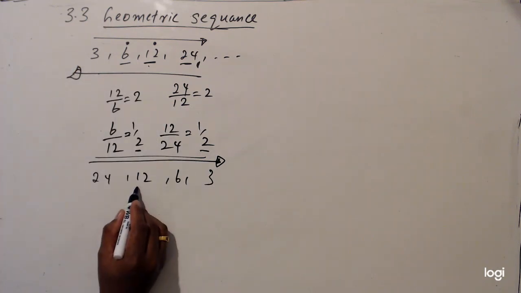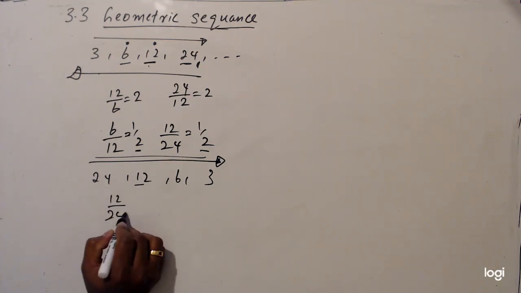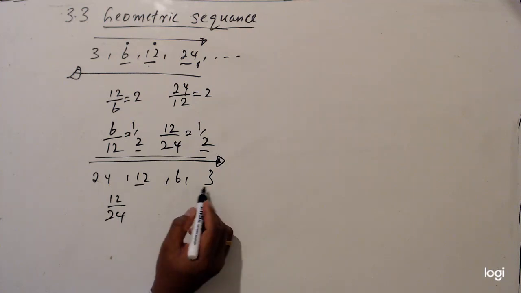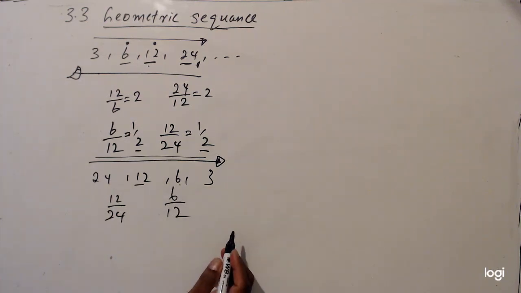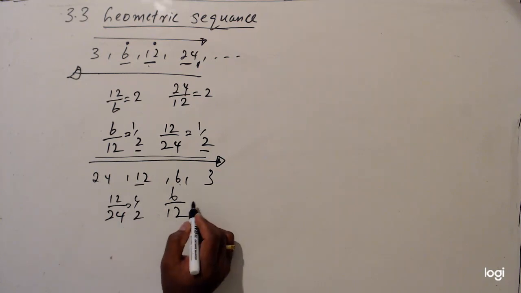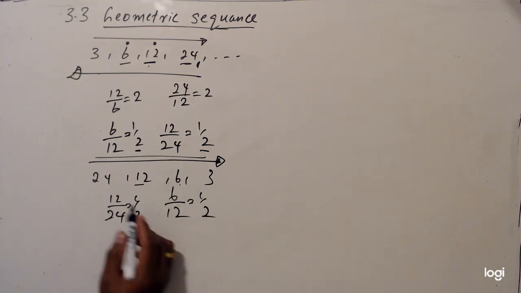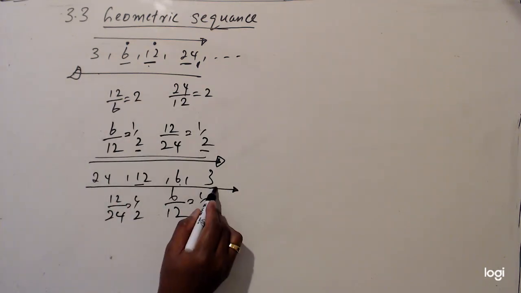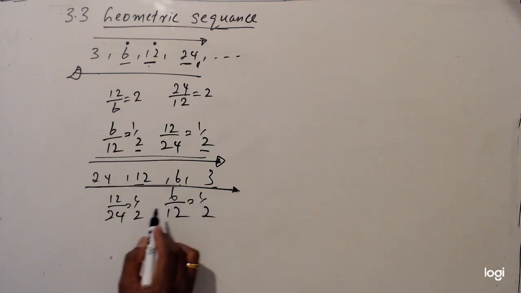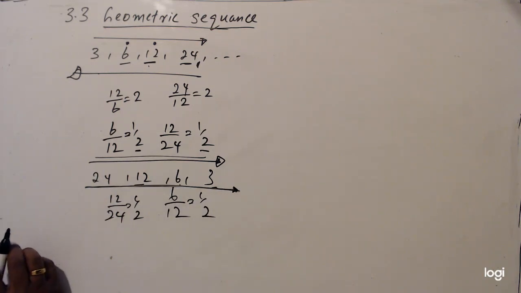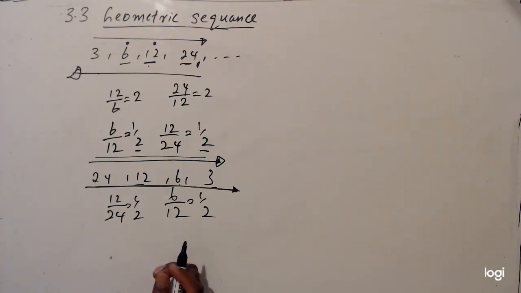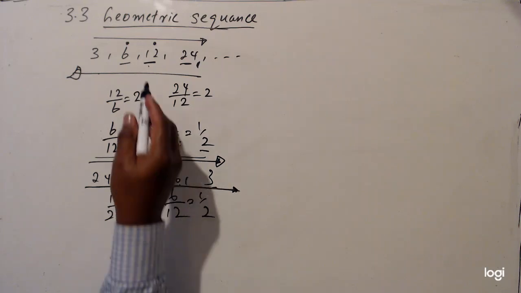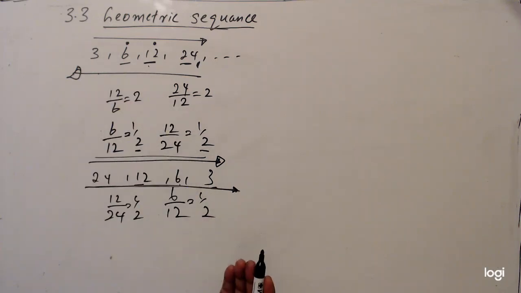So basically, take any term and divide it by the previous term: 24, and take any term, 6, and divide it by the previous term. So this is half and this is half. If we want to go in this direction, instead of going backward, we rewrite in descending order, and we can use the same general procedure, which is to divide any term by its previous term.